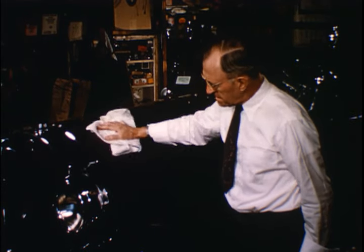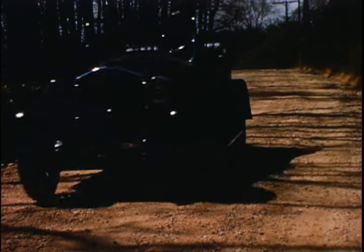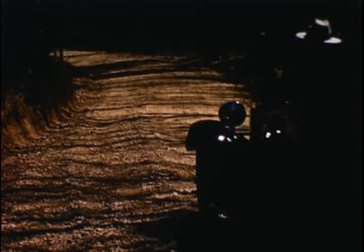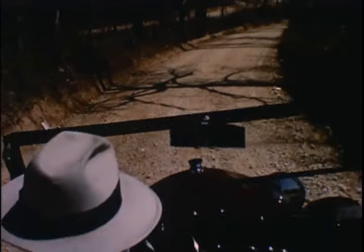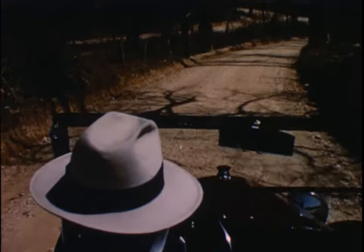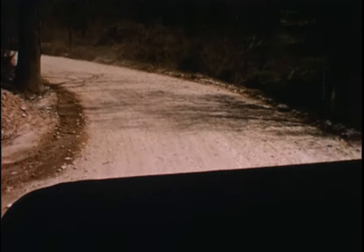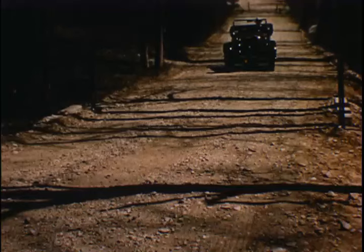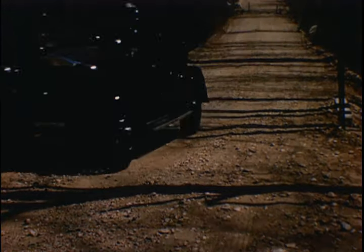Seems like only yesterday they were building those farm-to-market roads in the 20s. Yep, we needed roads then too. Folks finally decided the gas buggy was here to stay, and they put old Dobbin out to pasture. This is how the old road to Centerville looked in the 1920s. Not much more than a grown-up wagon track. Made to order for Dobbin, but sure was tough on Stanley.